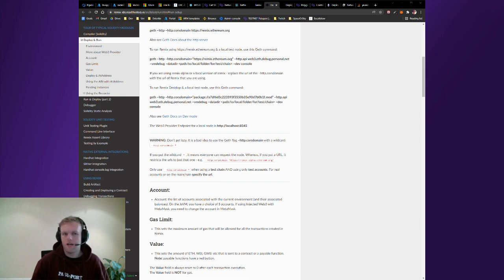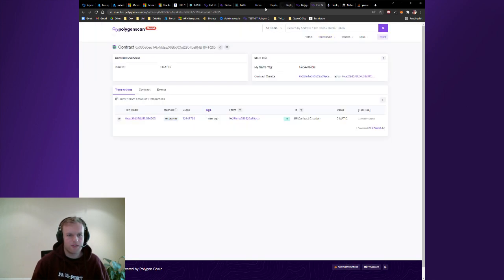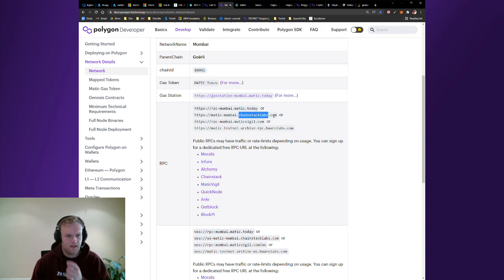Console Mumbai. Alright, so maybe I need to try some of the different networks. See if it does the same thing. Oh, I connected. So let's do migrate.